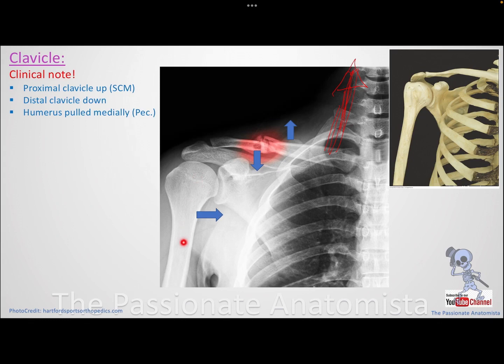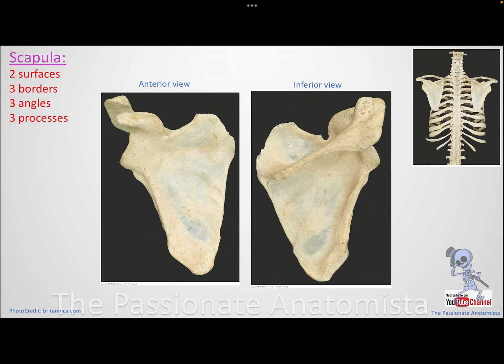And what about the proximal part of the humerus? We're going to talk about that as we proceed, but we have an important muscle here called the pectoralis major, which is attached to the clavicle, the sternum, and the costal cartilages, and it is attached to the lateral lip of the bicipital groove. So this muscle is basically going to pull the proximal part of the humerus, or the humerus in general, medially. All right, so it's very important you know where each part of those bones moves in case of clavicular fracture. Now the next bone we have is the scapula.